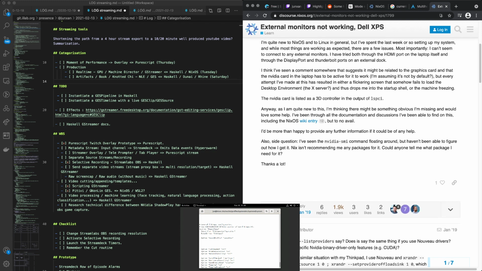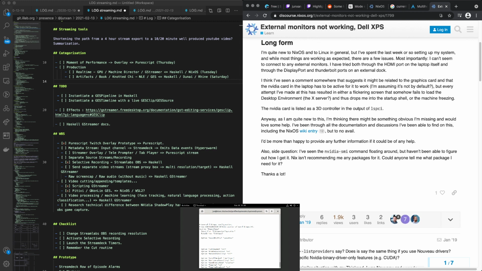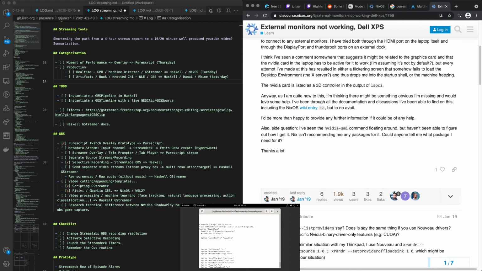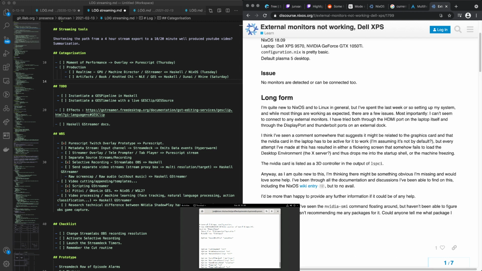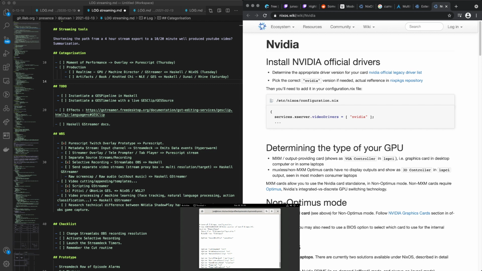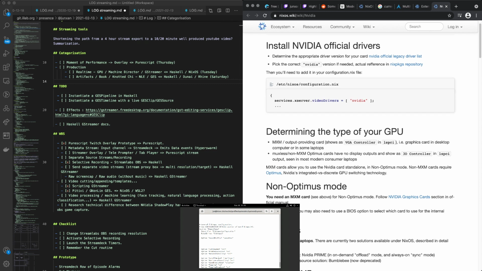NixOS wiki entry, that's the NVIDIA one, yeah. And the NVIDIA one points to the documentation. I mean, I don't mind looking at it again. I did find out that we're using an MXM card, which is also called non-Optimus mode here.